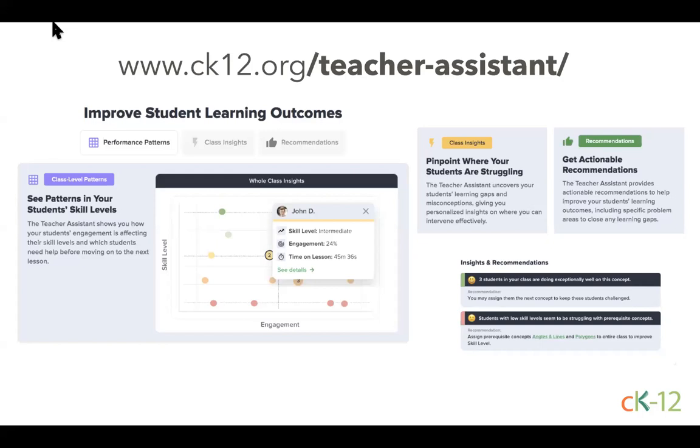Maybe then the recommendation that comes with that is to have students go ahead and try that if they're struggling. So you'll see more and more of these resources that help you as a teacher gain an understanding of how students are doing, what they're looking for, and what they might need for support. And hopefully that will help you improve student outcomes.